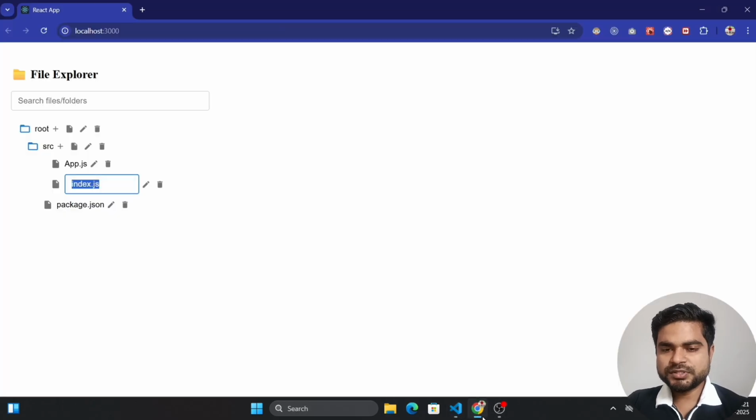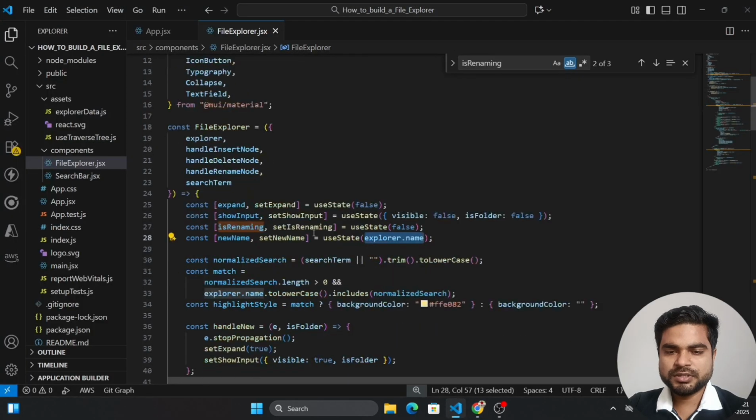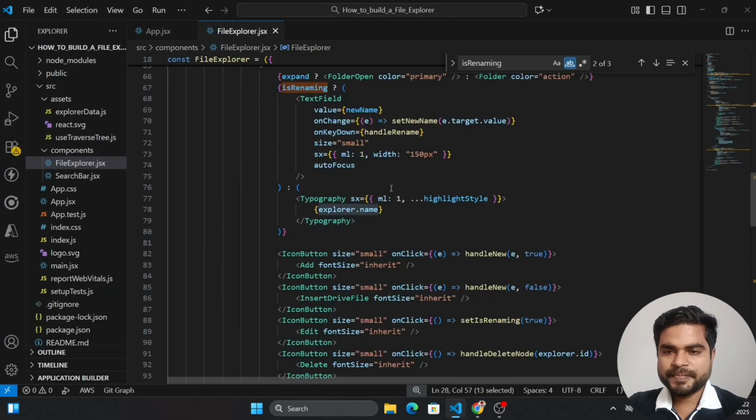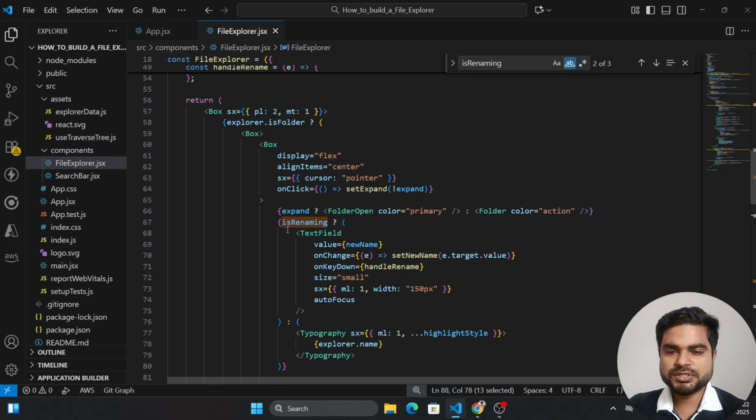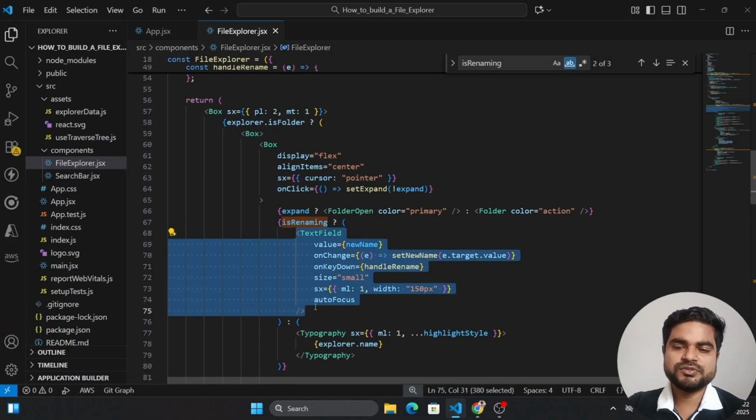Okay, so once the user updates index.js to updated.js and clicks on enter, it will work like this. Once the user clicks on this, the renaming state becomes true, and because of this, the text input field will be enabled for the user.